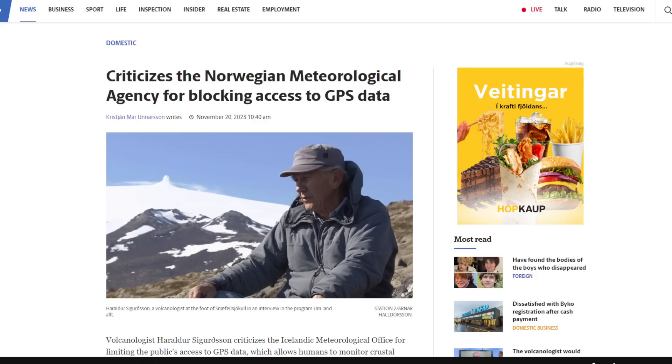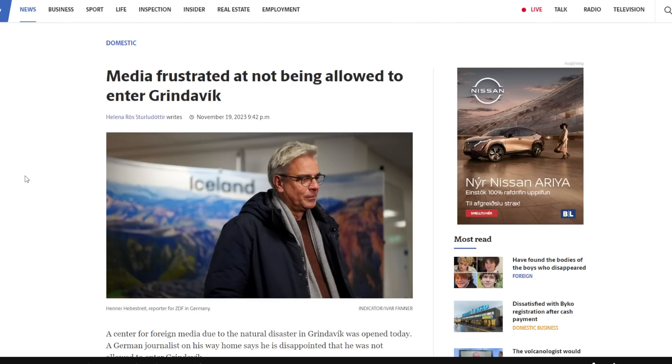One thing that's been in the news recently, and I've felt the effects of it myself, is there has been a lot of criticism for Icelandic Civil Protection, the police, and various agencies that have closed this area. They're blocking access to GPS data and blocking external media from being able to access it. It's not only external media — at times it's Icelandic media too. But overwhelmingly, foreign journalists have come to Iceland, been here for a week, and either don't get replies from civil protection when they email asking for access, or are flat out refused access while seeing other news agencies or residents allowed in.